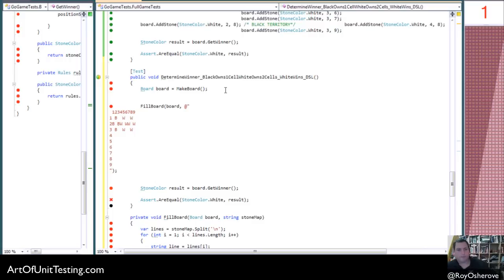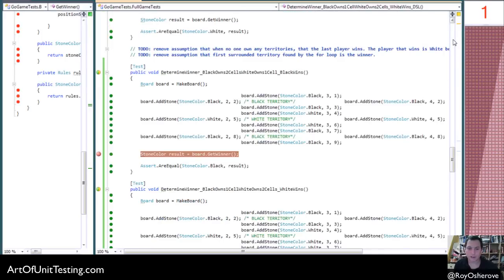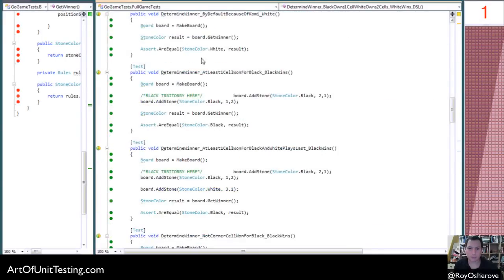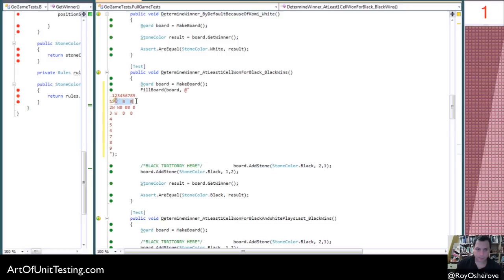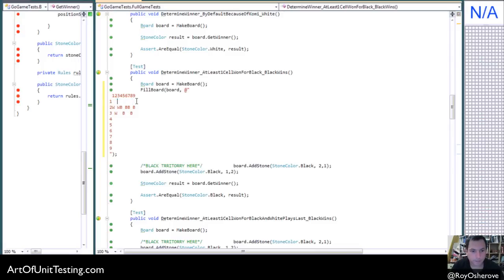Still failing. So you know what we need to do? We need to put this in an existing passing test that we know we trust. So we will see if we break existing tests. What are some simple tests we can use? The simplest test we can think of here. So we would have a black at number 2, right? Okay. And black at number 1. Delete everything else. True.